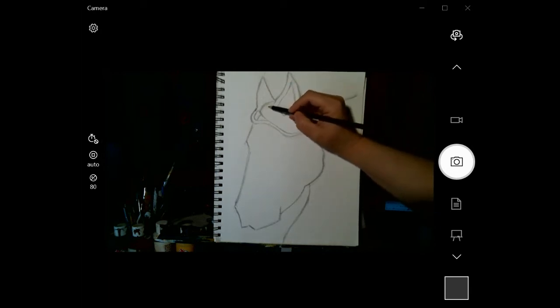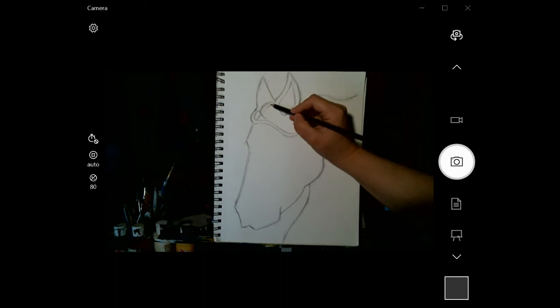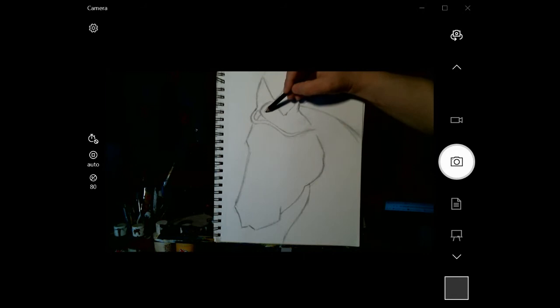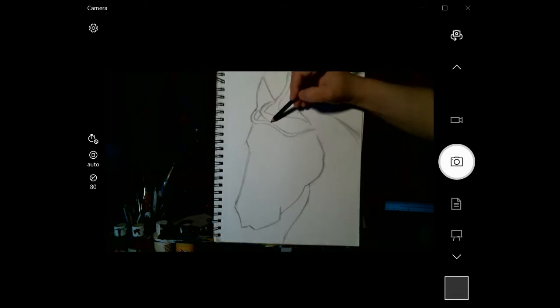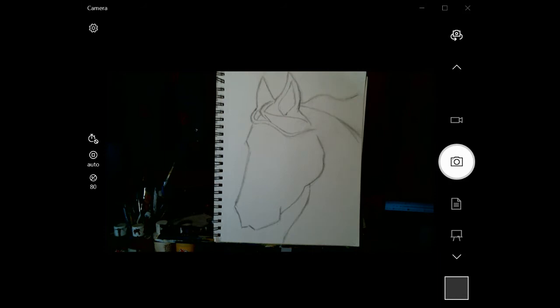Yeah, definitely, Adrian. So what I did here is I came back to the edge of the ear, the bottom of the second ear, and I'm just going to draw this little strand of hair. And I'm going to come back this direction. And I'm going to create another shape within the shape.